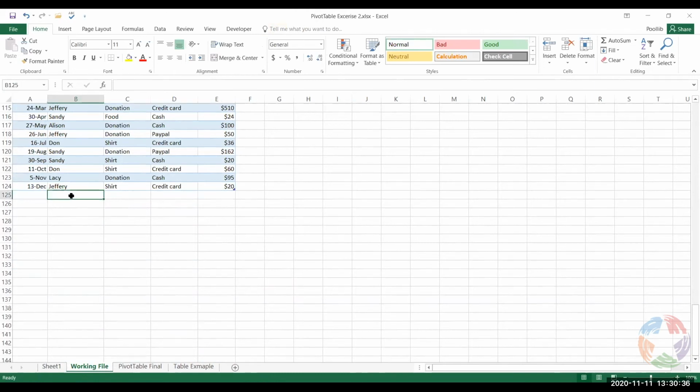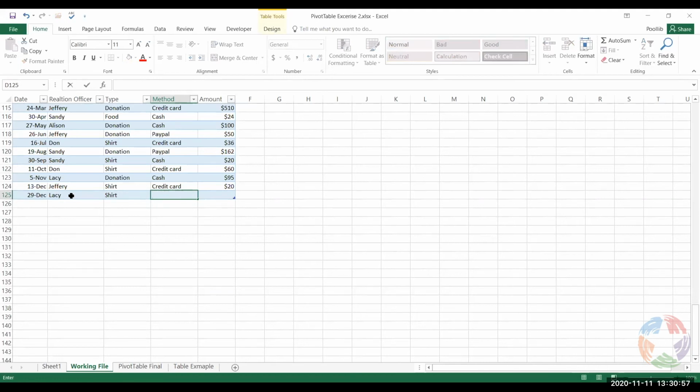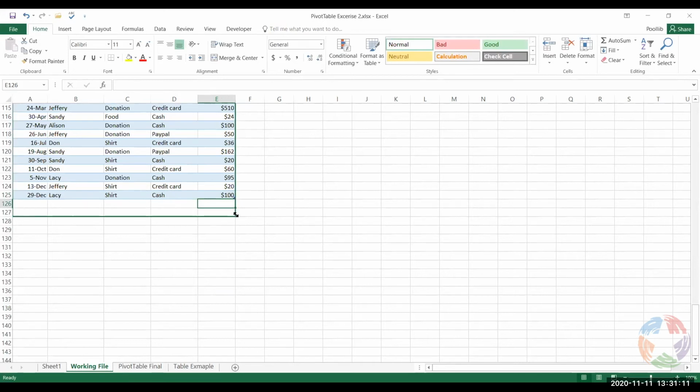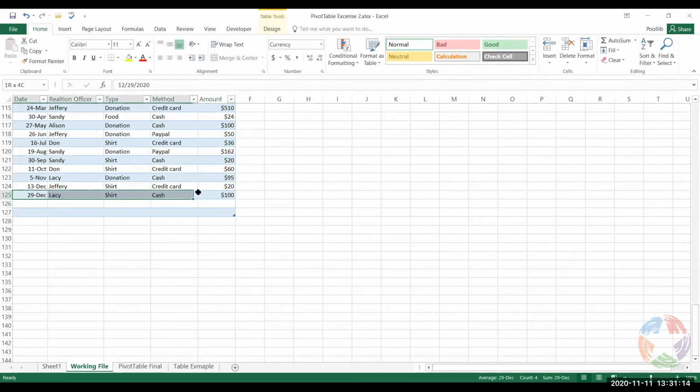And let's say Lacey forgot to tell us, oh, I sold a few shirts on December 29th. She got cash for them, and they bought a significant amount of shirts. They bought $100 worth of shirts, and a few families bought a few $100 shirts.